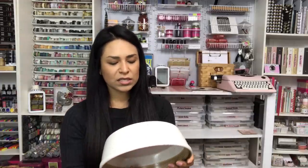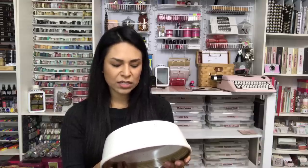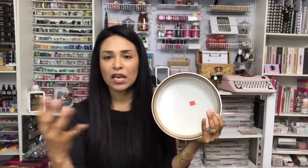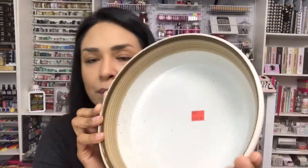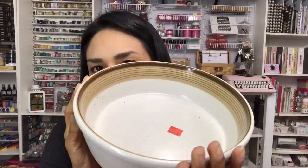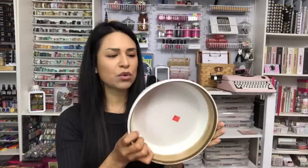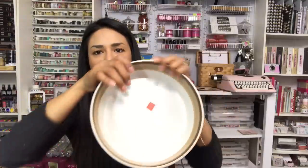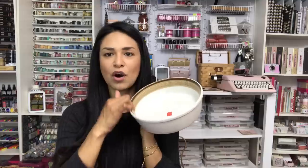This is definitely for resale. This is a Mikasa Potter's Art — this is the Ben Siebel design, microwave safe, freezer to oven to table to dishwasher. So that is really great quality — it's a speckled pottery dish, apparently oven safe. It has this really pretty ripply trim around the edge. I got this for $2 — I think red was regular price — and I'm going to resell this. It's super heavy duty, super clean, no chips, no scratches. It's a really nice size for party hosting, for Thanksgiving in the fall with the really pretty trim.